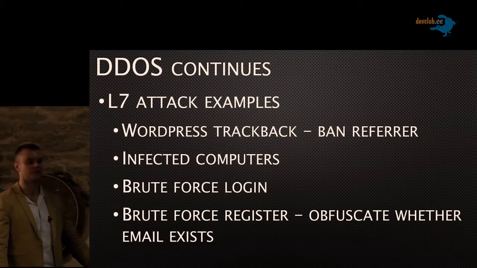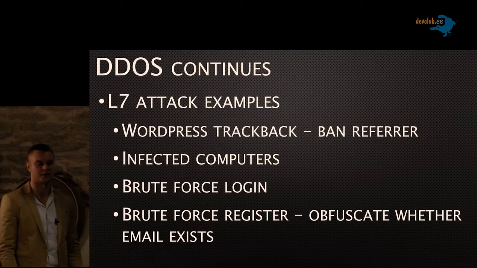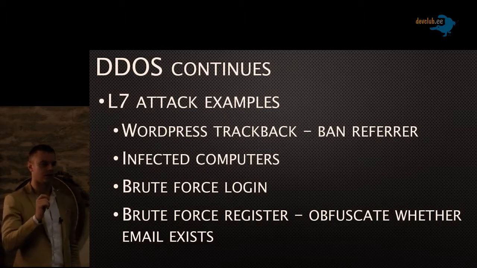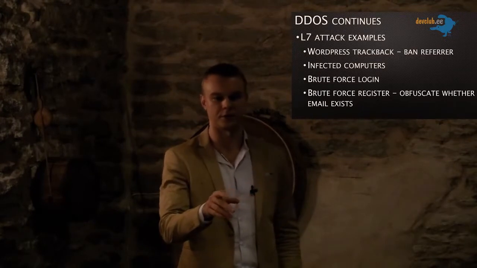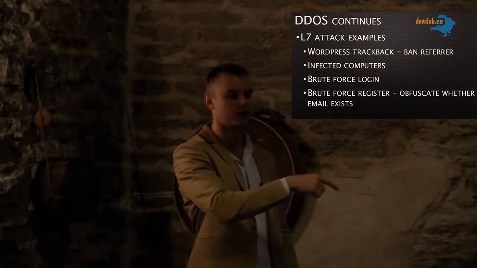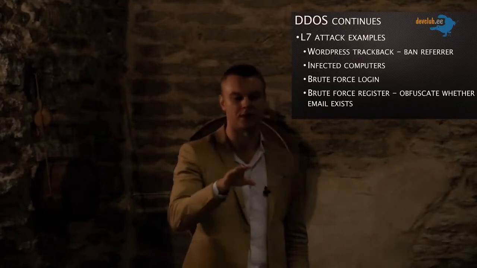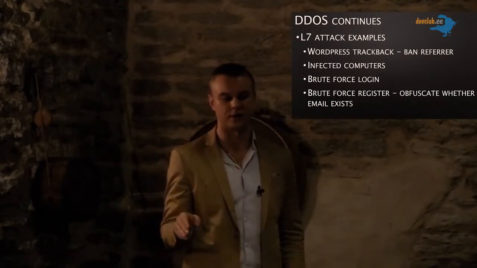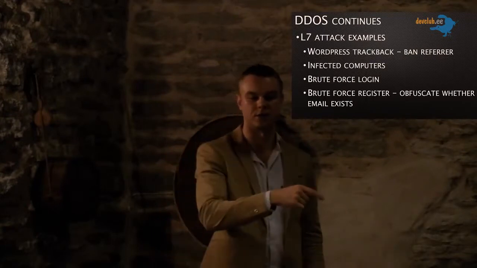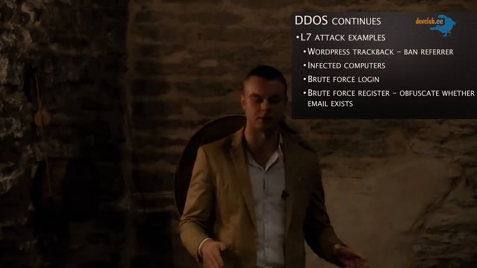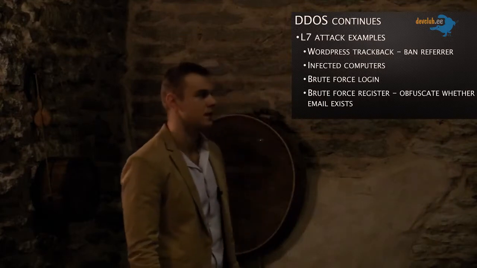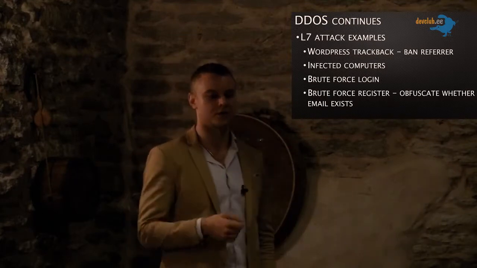We started with simple attacks, like WordPress trackback. When it's old WordPress and it's not fixed, you can signal to some URL: hey, I'm WordPress, and that's it. It does the request to your website. But imagine you have thousands of this kind of infected WordPress websites, and they just signal to a website, and then it goes down because of so many requests at the same time. So you just ban the referrer in this case. You see it's a WordPress trackback.